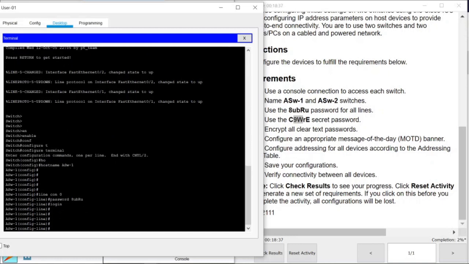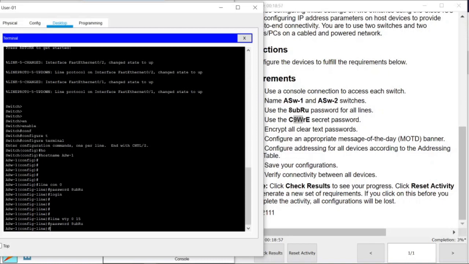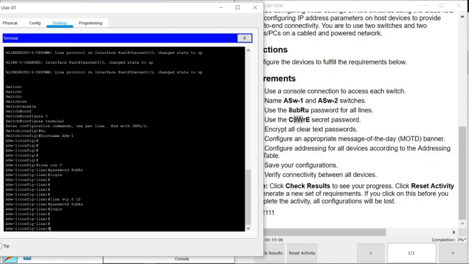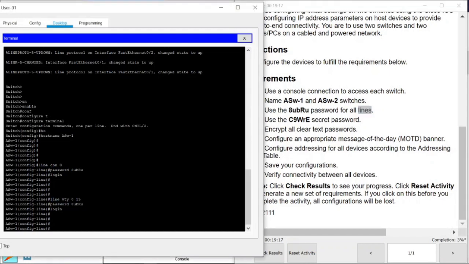After that we have to set the line password for the VTY line, and then also the password, 8 u b capital R u. Usually you can always see your progress here, and again login. Then we finished the password for all lines. So that's why line console 0, line VTY.